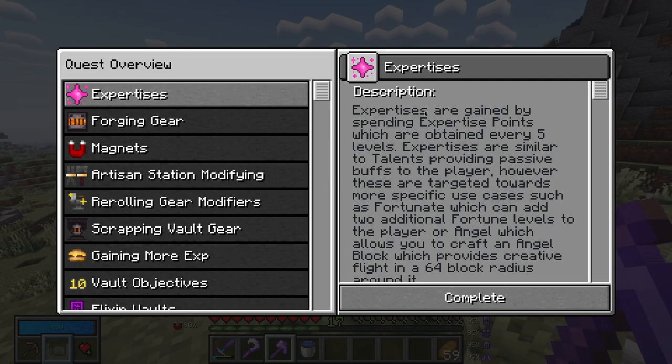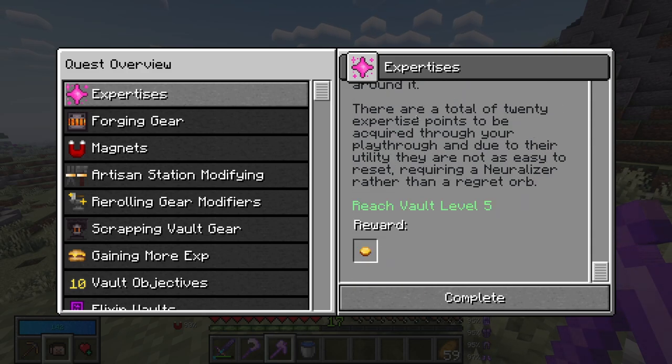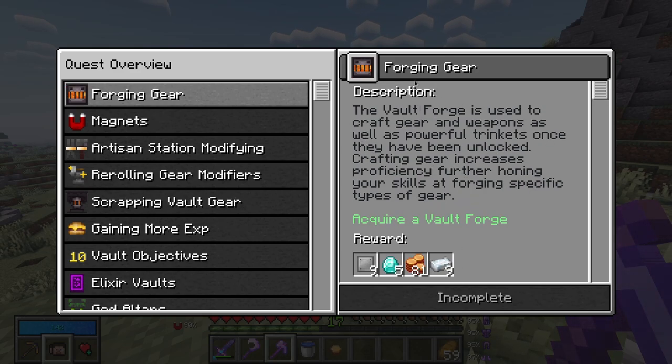Expertises are gained by spending expertise points, which are obtained every 5 levels. Expertises are similar to talents, providing passive buffs to the player. However, these are targeted towards more specific use cases, such as Fortunate, which can add 2 additional fortune levels to the player, or Angel, which allows you to craft an angel block, which provides creative flight in a 64 block radius around it. That's cool. There are a total of 20 expertise points to be acquired through your playthrough, and due to their utility, they are not as easy to reset, requiring a neutralizer rather than a regret orb. I'm just going to complete that, and then we get to forging gear and magnets.